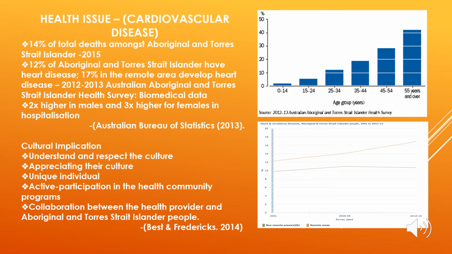Understand and respect the culture. This helps us to gain their cooperation and avoid any issues. Appreciating their culture is relevant because it is part of them as an individual, a unique individual. We have to treat them as a unique individual because every clan has different traditions and beliefs.